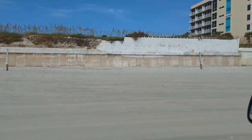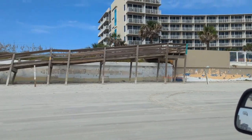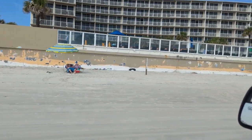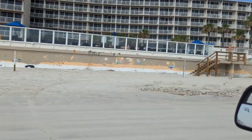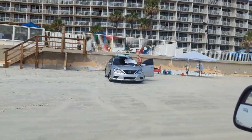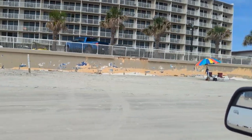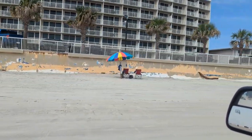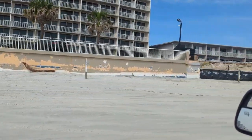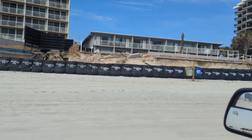Next you'll see the old ramp not rebuilt for the Holiday Inn. They do have stairs access, so they have stairs, just no ramp. Their seawall took a little bit of damage — you can see a little erosion in front of that blue truck — but for the most part their seawall held up pretty good. Right next door, I believe this is the Beach House Inn. They put a row of trap bags after the hurricanes and haven't done really anything noticeable since, though there is a stack of pavers sitting there.